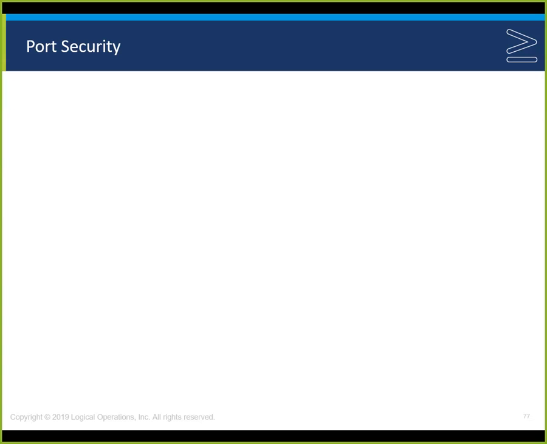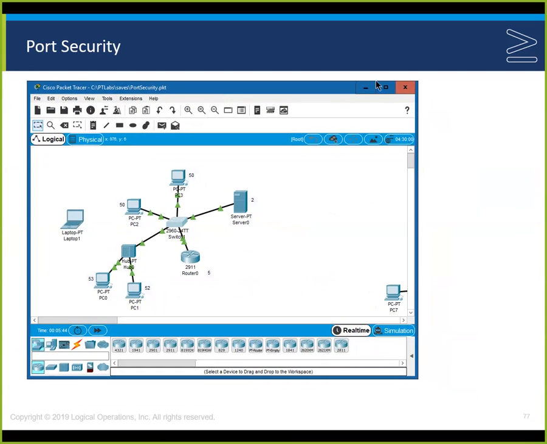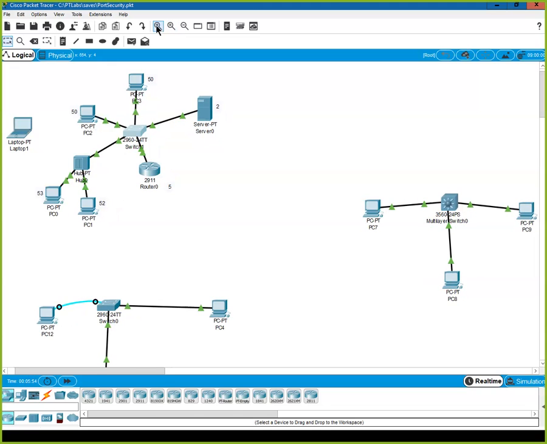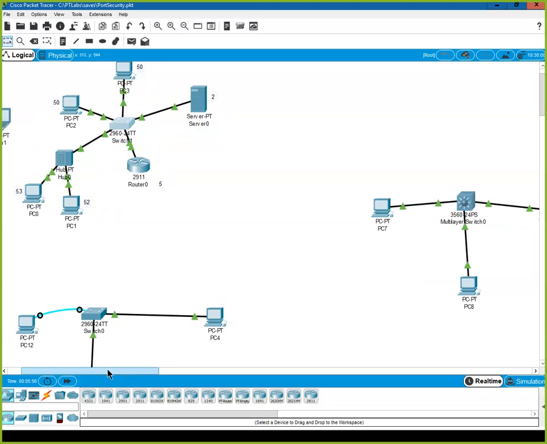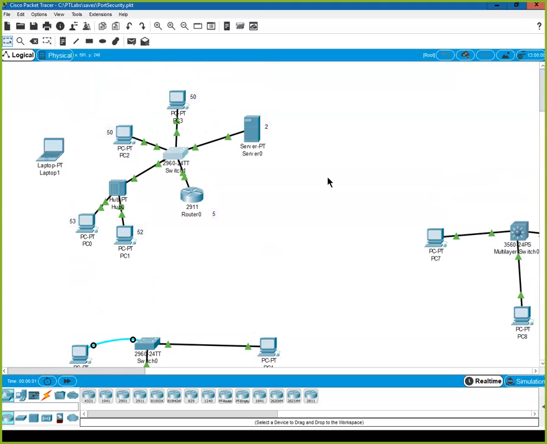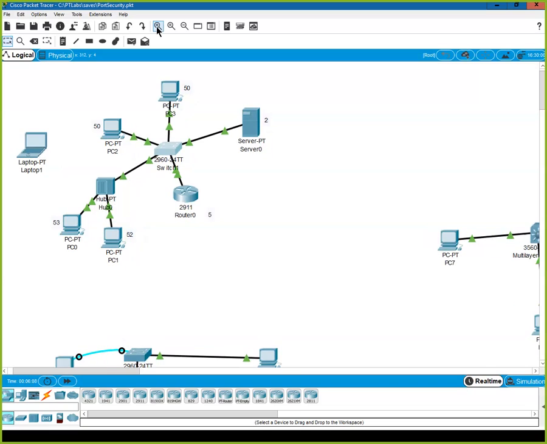Port security, and I've got this slide here. I think what I want to do is go and do my story and do my demo and then come back and look at the slides. My story is that, let's say you're the network administrator at a university, a college, a place where people come in and bring their laptops in. You've got a wireless access point, you've got wireless routers, but they're not happy with the speed.